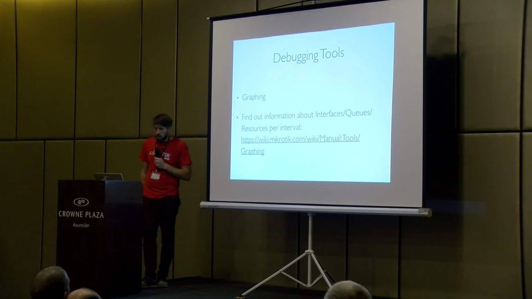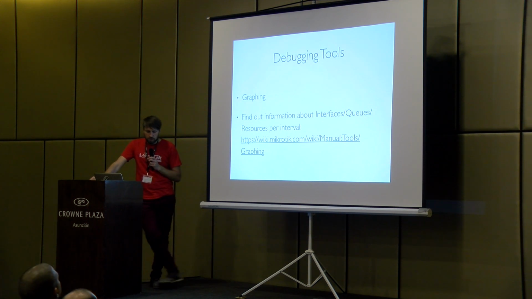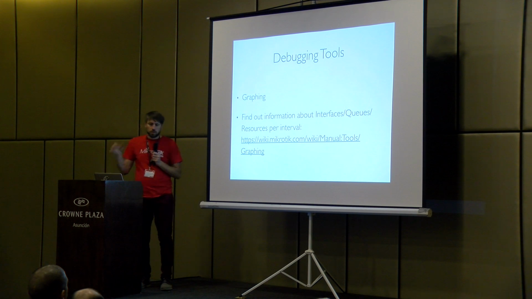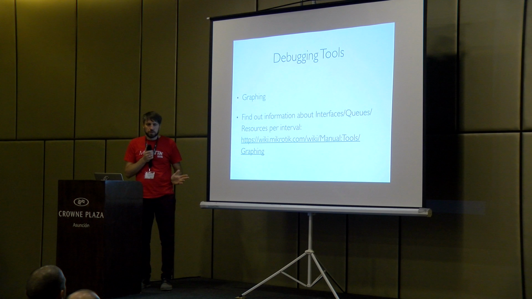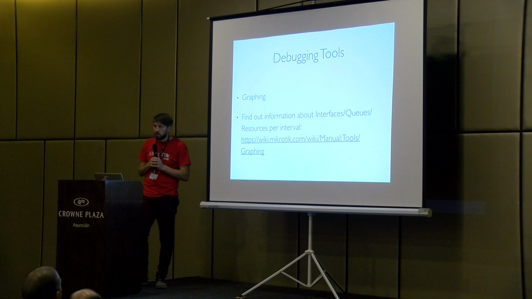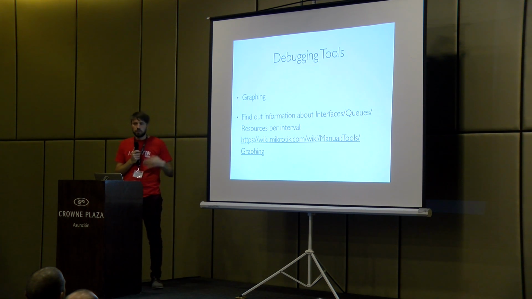The next debugging tool that usually is not very popular, but actually provides very valuable information, is built-in graphing. Graphing allows you to check the load on CPU, memory, and disk. So you install a new version and you see that memory is growing. So you have a specific issue and you see that CPU and memory are growing. Then you start thinking what could be wrong and how you can enhance it. Graphing is available as well for interfaces and queues, so you can see how much bandwidth is used by a specific interface or queue.